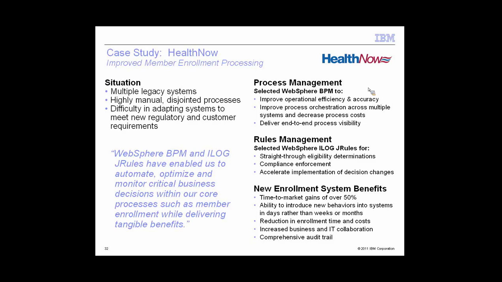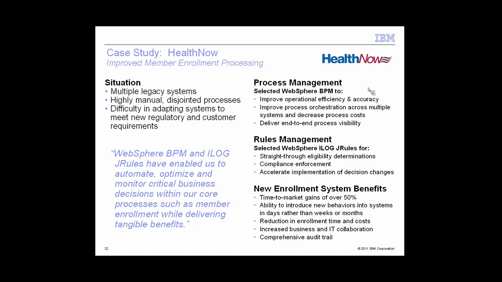So they leveraged WebSphere BPM. And they really started with WebSphere Process Server in this example because they had the legacy issue. They wanted to start, okay, I recognize the value of a service-oriented architecture upon which to build my business process management strategy. That's how they started from an IT perspective. Simultaneously, they recognized that from a regulatory perspective, they really needed to get a better grasp not only on making sure that they were executing decisions according to the latest regulations, but that they could prove it, right? This was really critically important. It's not that they were necessarily getting fined a lot, but there was risk for them by not being able to have a full audit trail of how decisions were made, especially when you're talking about life or death decisions.